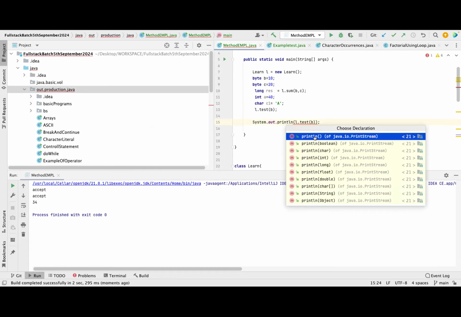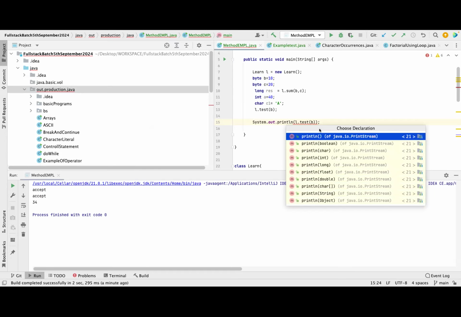So you see, for each type of data they are defining a method, with the same name but different data types. All have the same name, but the parameters are different, right?